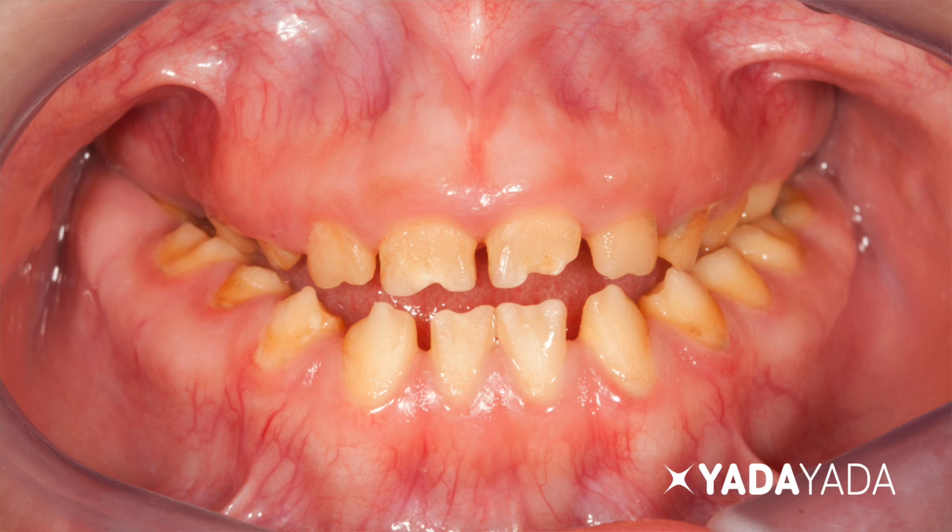Intrinsic staining is a little bit more difficult to remove. Intrinsic staining is the actual coloration of the dentin on the inside of your tooth. Some dentin is more dark than others, and that has to do with your genetics, your diet as you were growing up, any medications that you maybe took, or other factors.